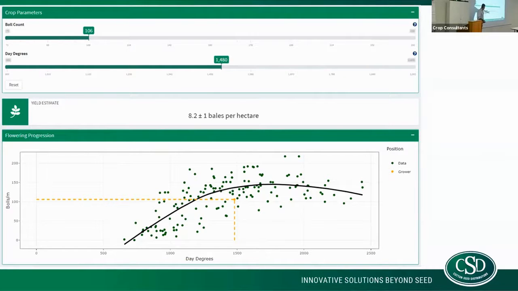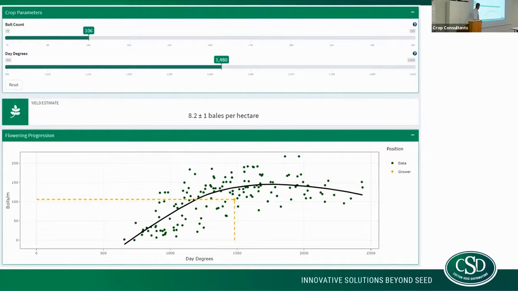being an ideal line. So in this case, we're coming from the field with 106 bolls per metre. The day degrees input, and it's just suggesting based on this information that you're a little bit low, below ideal. There may be very good reasons for that. There may be a shedding event. There may be a stress irrigation. There'd be reasons you would understand why that's the case.